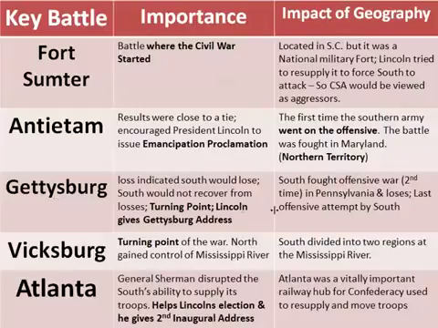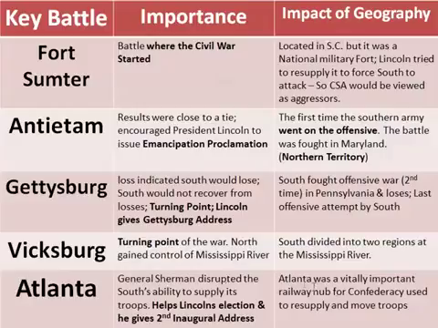Gettysburg was a turning point because the South lost so much it could never recover to its original standing, and then Lincoln gives the Gettysburg Address. The second time the South went on the offensive, it's going to lose, and it's never going to fight in an offensive stance again, defensive for the rest of the war. Vicksburg was a turning point because it splits the South into two regions on the Mississippi River, and the North gets control of the Mississippi River.